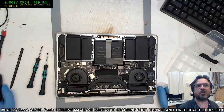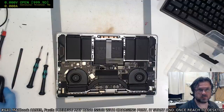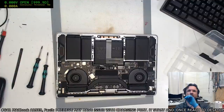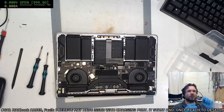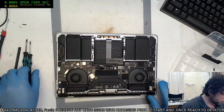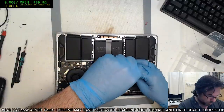So I'm just going to look at the details of this one, 641. May have a charging issue with the port. Started, and once it reached the desktop, it will restart again. No knowledge of any water damage. Oh, okay, my mistake there. Can turn on using the port right side of the Mac USB-C. We don't need to care of data. Oh, cool. Alright, well, thank goodness for that. They don't need data, so that's good, because with that symbol popping up, it's not a good sign.